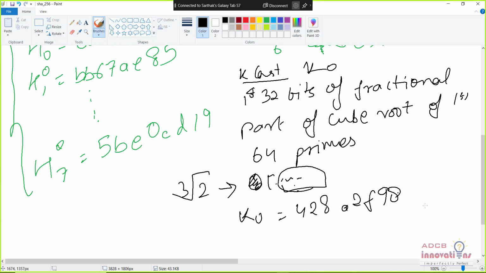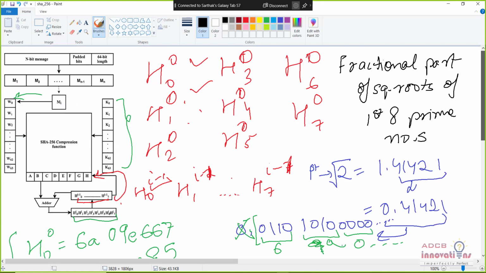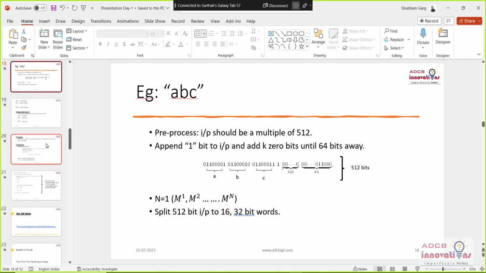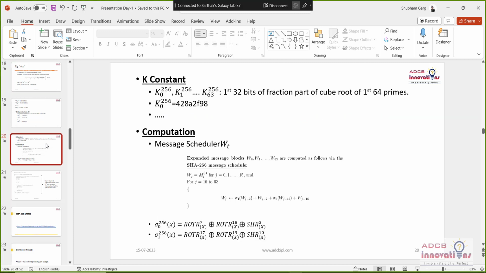All right, so far we know how we have this k value. We have our input, we have these k constants, we have these h constants. Now all we need to do is find the way this input is processed and the value is given to the w registers, that is word registers. Coming back to the presentation, I know it is a bit confusing, but once or twice when you try to solve this ABC example on your own, you will be able to understand this.